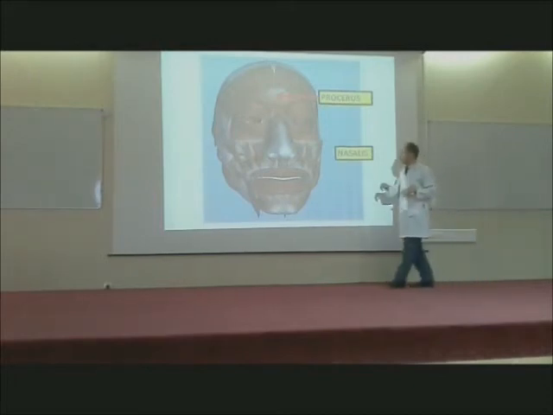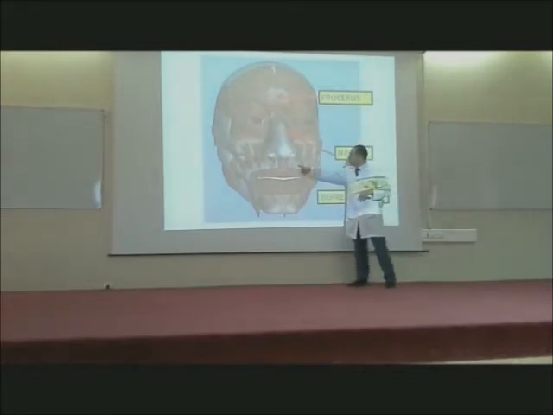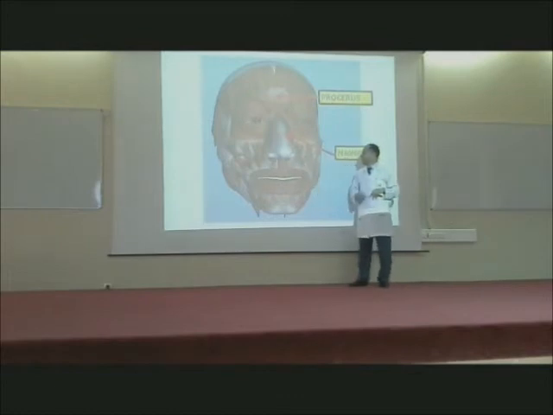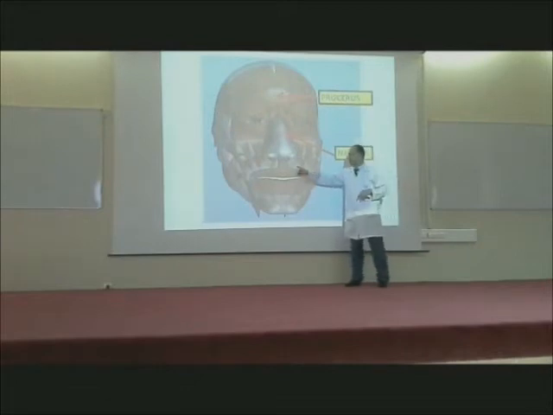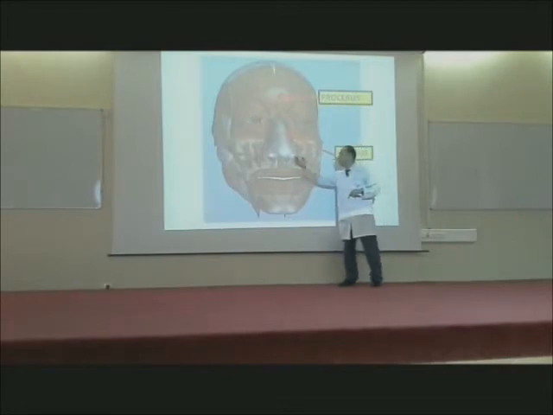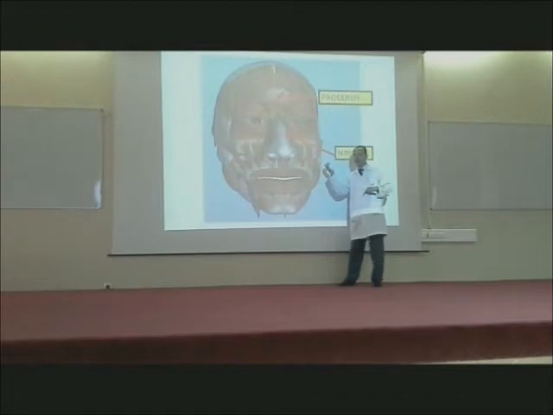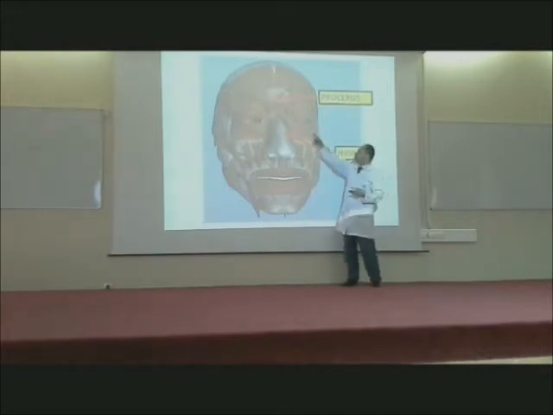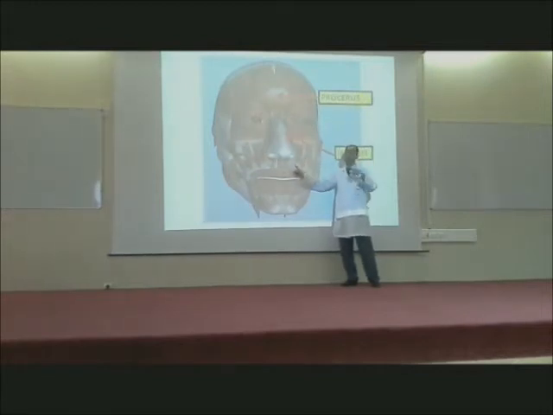On the other hand, the other part of the nasalis muscle is attached to the front of the maxilla, just above the teeth, and inserted in the cartilage of the ala of the nose. So it pulls the ala of the nose downward and laterally. What happens to the nose? It widens up, as if opened. So that muscle has two parts. One compressor, which is the transverse part, and one dilator, which is the alar part.